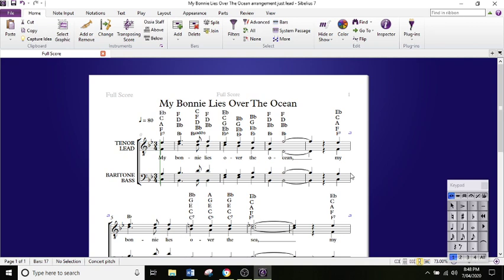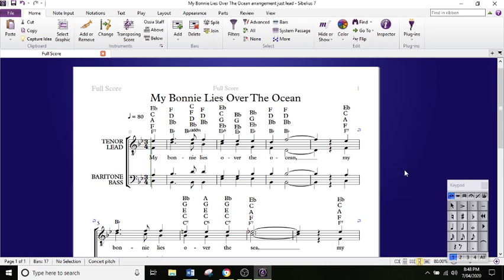Second question here, from Chris Drury. Do you treat minor triads the same way as major triads? Minor triads, I would voice a little bit differently. I would always try to put the bass on the root note of a major triad.